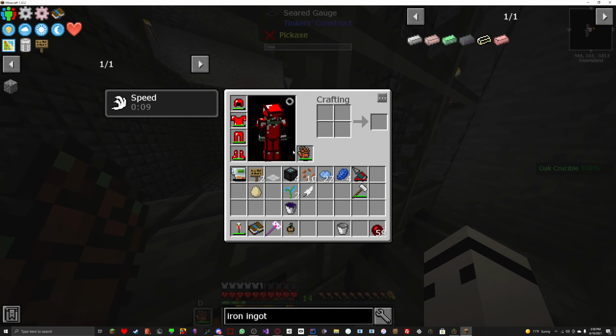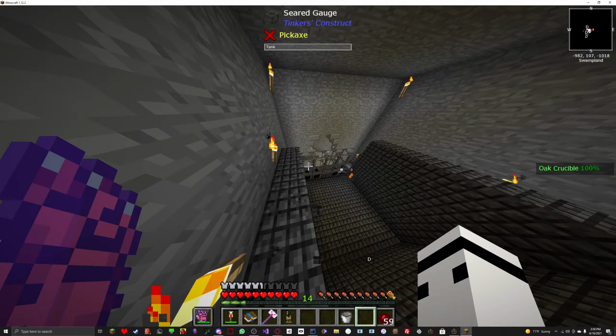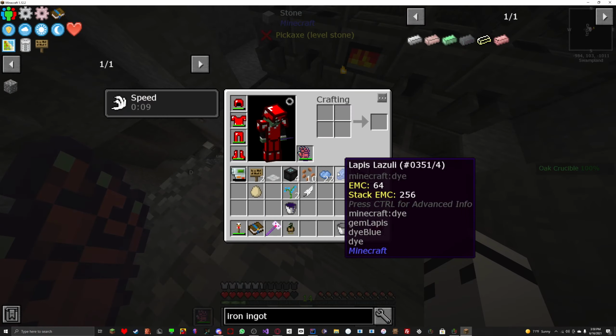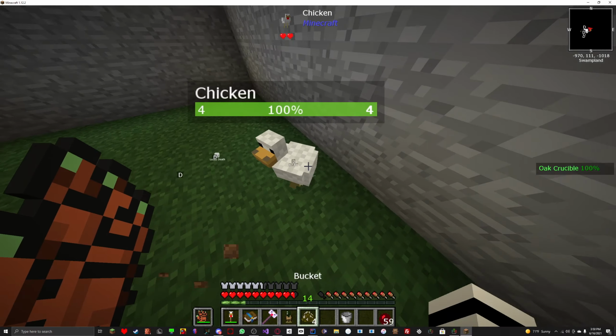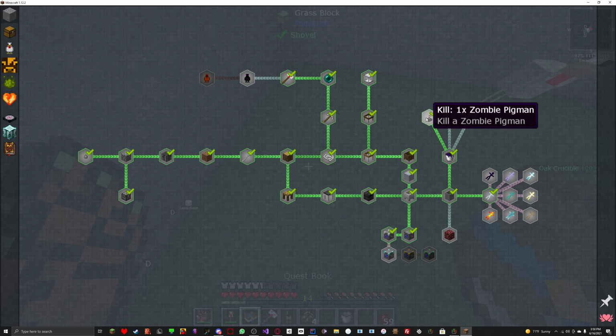Yeah, anyways. Then Ben made this smeltery, which is quite big, actually, and it looks really nice. And then he also made this patch of grass up here, and I just wound up using it for my own stuff to make chicken manure. And I also killed a zombie pigman.